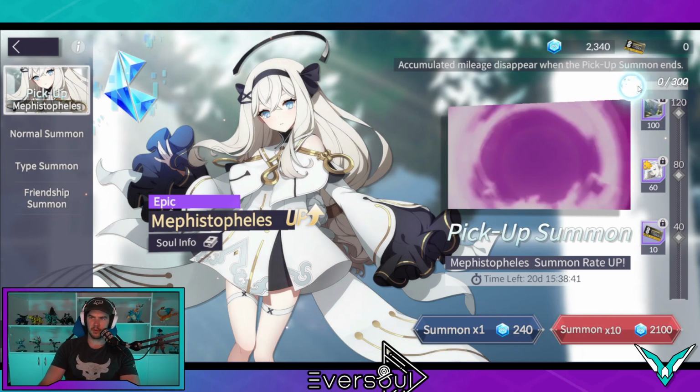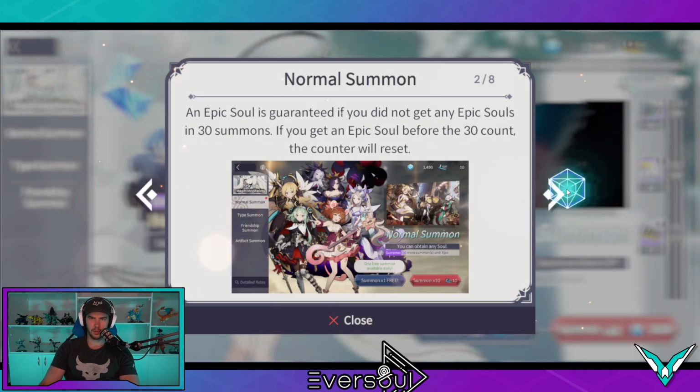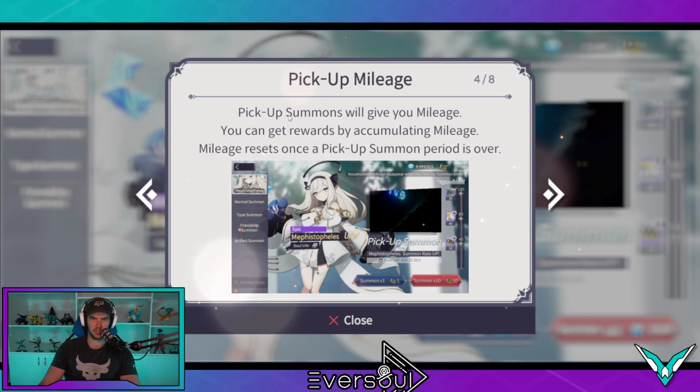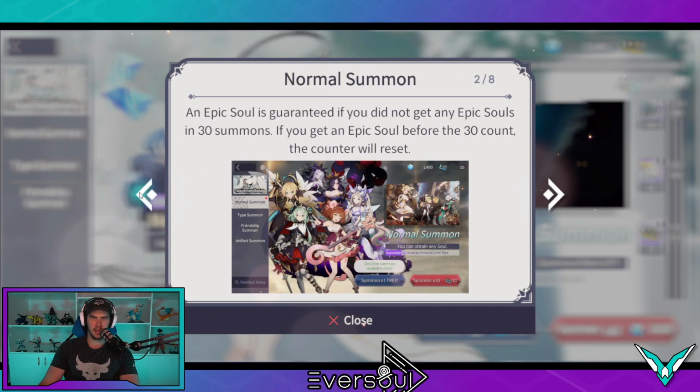And then this one here at 300, I don't actually know what that is. Let's go over here and take a look. Okay, pickup summon gives you a high chance to summon a specific soul. Basically, I think it's got like double the chance of the other ones. Okay, so we need those. You need your stones or the specific tickets. Pickup summons will give you mileage. You can get rewards when you accumulate the mileage. So that's all it says there.